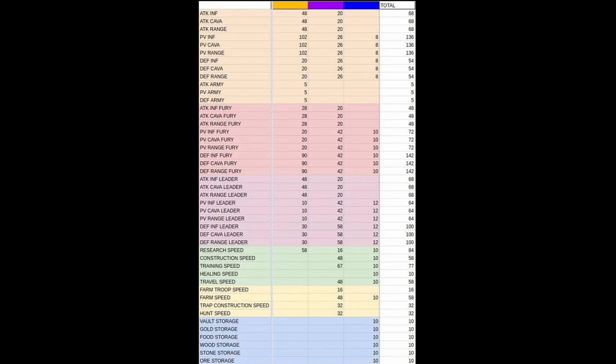And lastly, here is the spreadsheet saying at what level, you know, what you get. So for example, this gold one, Inf Attack of 48, and then 20 at purple, 0 at blue, for a total of 68. Cav, range, Inf, and then it keeps going down with leader, without leader, wonder, without wonder, fury, without fury, research, construction, vault storage, hunt speed, literally everything.